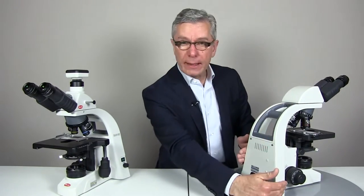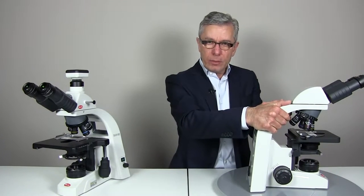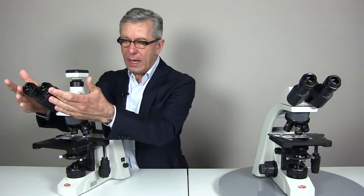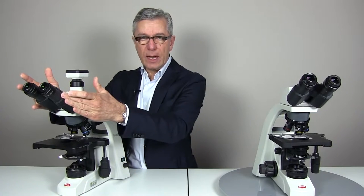As you can see easily from the back, the pyramidal shape of the microscope body gives great stability while at the same time easy opportunity for carrying purposes. Regarding the eyepiece tube, you do have the choice between the binocular version without photo exit and the trinocular version. The trinocular version gives opportunity to mount a camera, either a single lens reflex camera or a camera from the well-known Moticam range. The light split in this case is 20-80, means that 20% of light is going to the eyepieces, while at the same time 80% of the light goes to the photo exit. You can switch the lever to get 100% to the eyepieces.